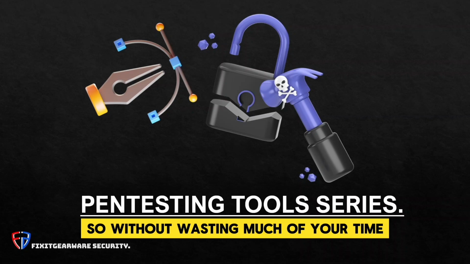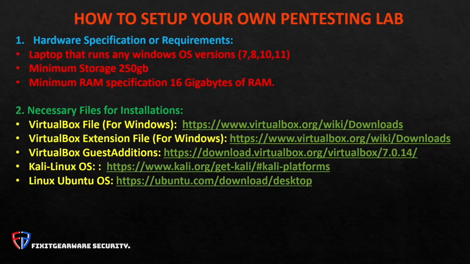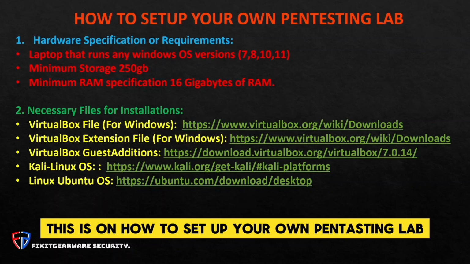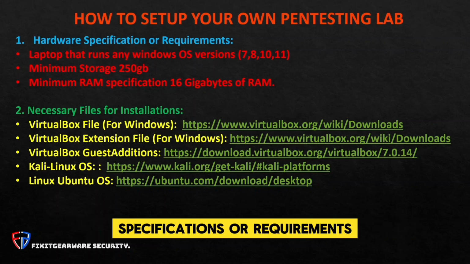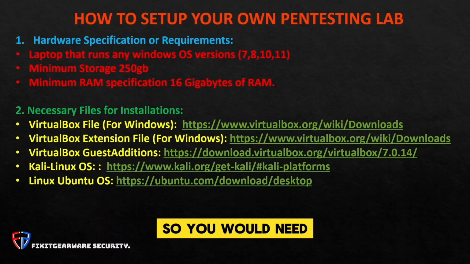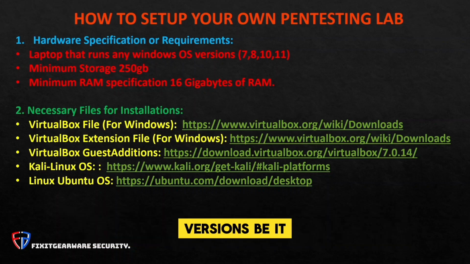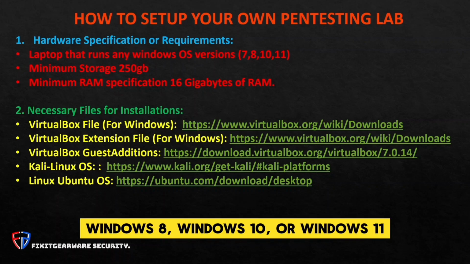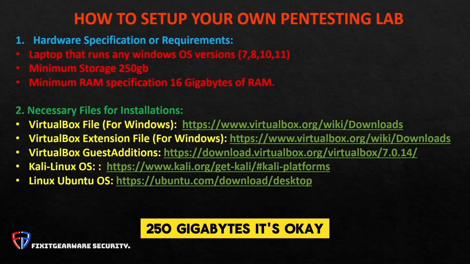So without wasting much of your time, let's cut to the agenda of today. On how to set up your own pen testing lab, the first thing we'll be dealing with is the hardware specifications or requirements. You would require a laptop that runs any Windows OS version, be it Windows 7, Windows 8, Windows 10, or Windows 11. And your laptop should have a minimum storage of 250 gigabytes.